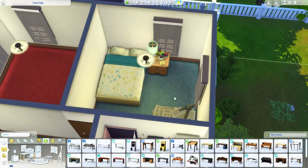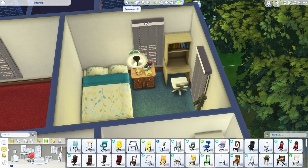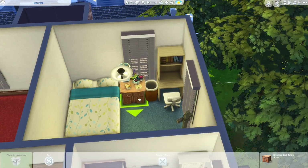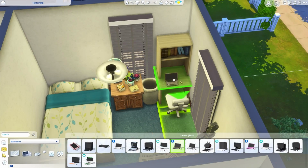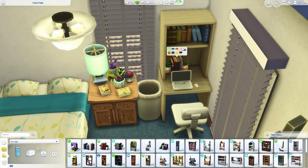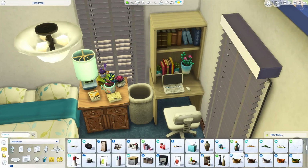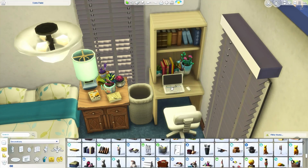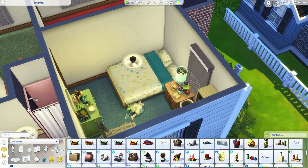Yeah, so there's where I moved the dresser over there, and here I'm just getting this desk in over here and adding some decorations on top of it and just trying to fit a laundry basket in here. When I was furnishing these desks, I was trying to make sure that you can move the laptop on and off of it without turning on the move object sheet, and I thought I had it right, but it turns out I didn't, and I decided to just keep the decorations how they were on the desk.